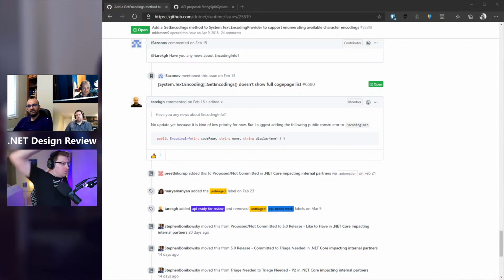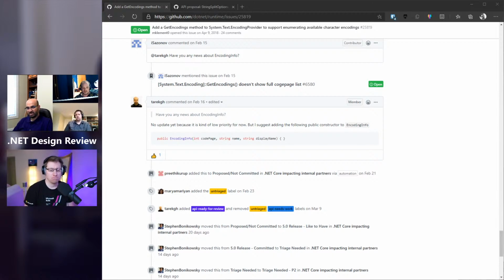Yeah, I mean, so this is a behavior we need to define here. Should we return the system one or should we return the provider one? My take here is to return the provider one. But you can't accomplish that with the constructor you're exposing, because it doesn't know which provider it came from. You're suggesting just adding the encoding provider as a parameter to the constructor, right? That's my suggestion, yeah.